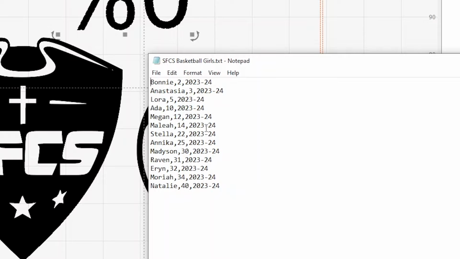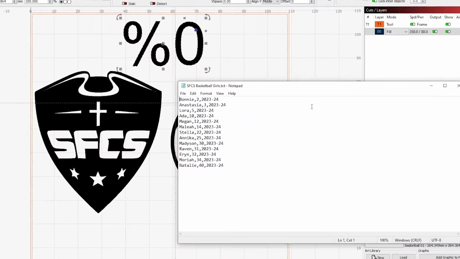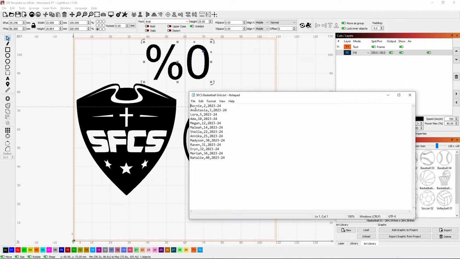I toyed with just having that as a fixed value on the coaster. What this will allow me to do is, if it makes sense, I will put a bigger range on here for some of the people that have been on the team longer. I could put 2022 through 24, something like that. So this is what our comma separated file looks like. This first row is row 0. The first value is value 0, then value 1 and value 2. So let's get those put on here.